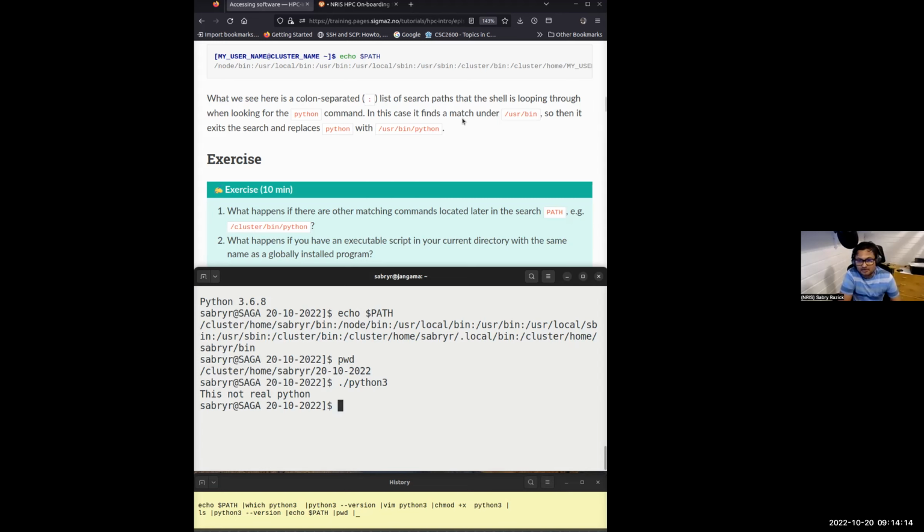I think Bjørn, your mic is muted. No, I think you covered what's happening with the path. Yes. So without this dot, how do you run programs? Do you expect your job to find programs in your submit folder, or how do you set the path? I mostly use what you wrote just now, ./python3. So okay.